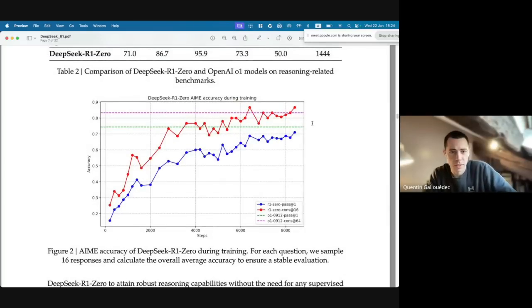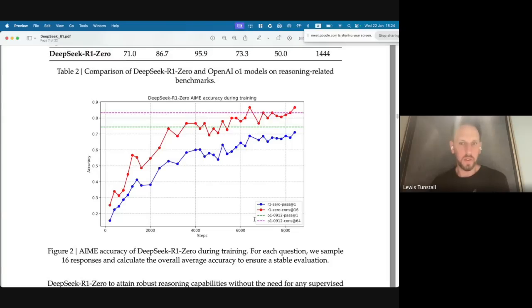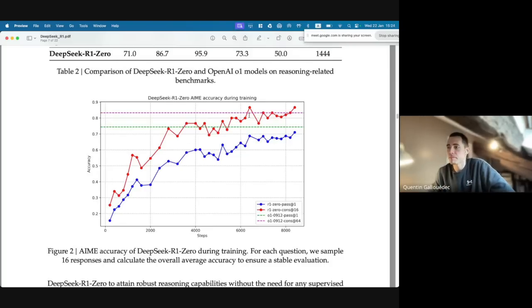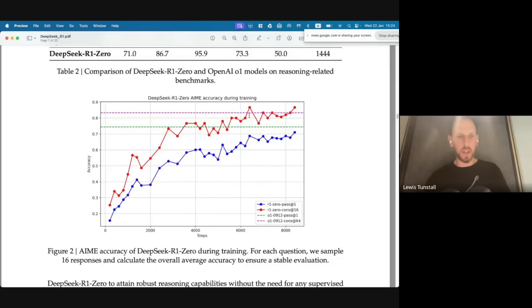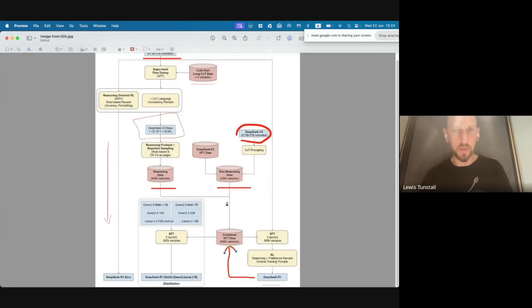Right, so here is the improvement that you get with the RL stage. Yeah, exactly. This is 8,000 steps of pure RL, and the question I have is how big is that RL corpus? Because they give us some information that the SFT data is relatively small, but is this RL stuff humongous? Kind of an interesting question.